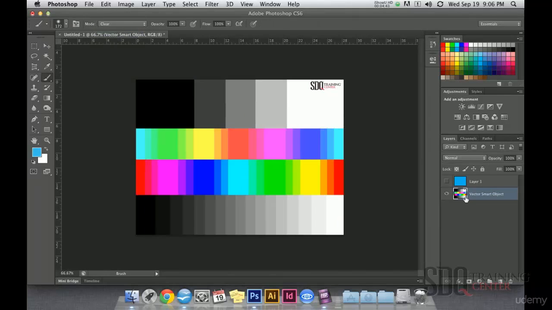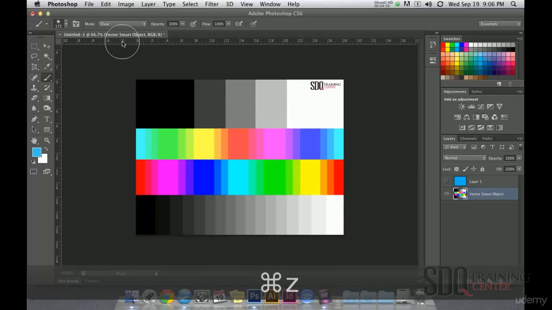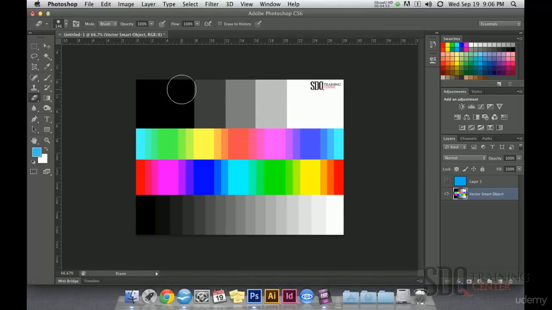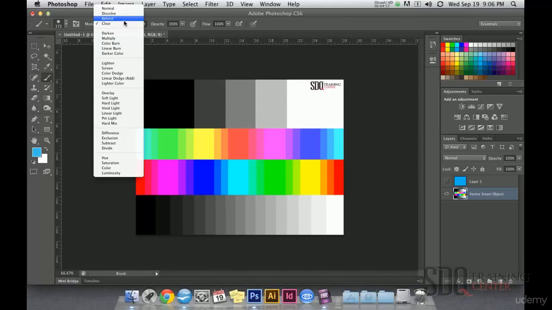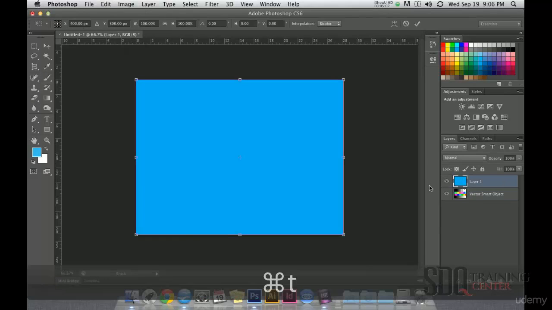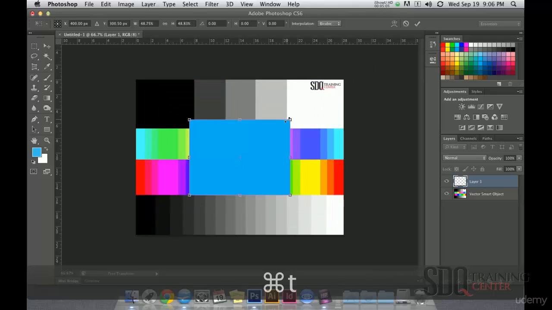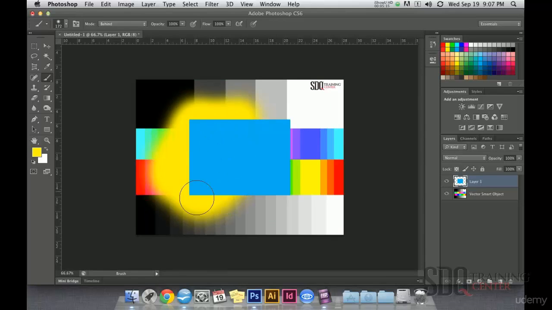Let's begin with clear. Clear is about turning the brush into an eraser. So, when the brush is on clear mode, it's the same as if we used the eraser. Okay. So, what is behind mode about? Well, as its name indicates, if I have a layer and now I try to paint, for example, yellow color with the brush on behind mode, it doesn't paint where there are colors, but it paints outside the colors.